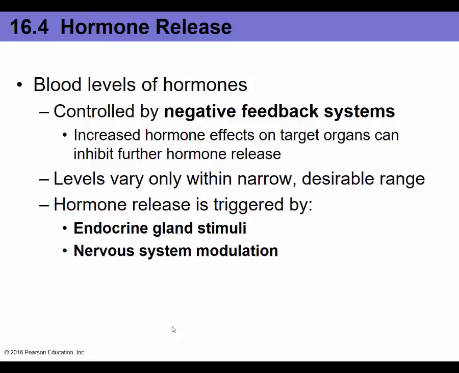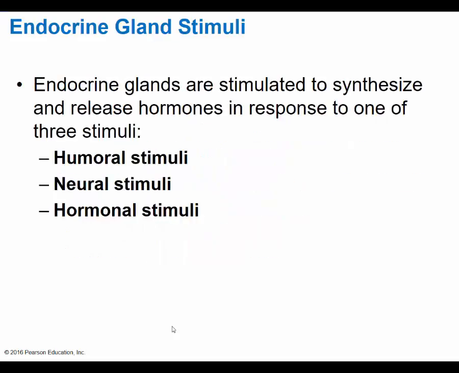So when we look at what affects hormone release, again, like I said, we have to stimulate the endocrine gland, and the nervous system controls that stimulation. Like I said, the hypothalamus is the modulator of the endocrine system, and we'll talk about specific examples. So there are 3 ways an endocrine gland can be stimulated, and I'll give you some examples, and you should know these 3. So let's talk about what these terms mean.